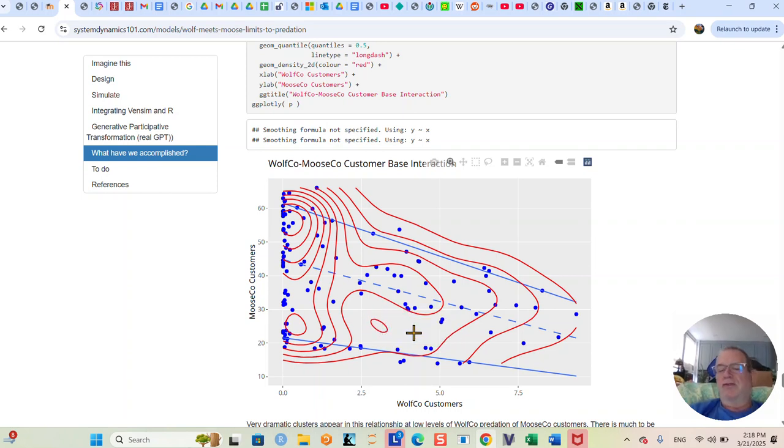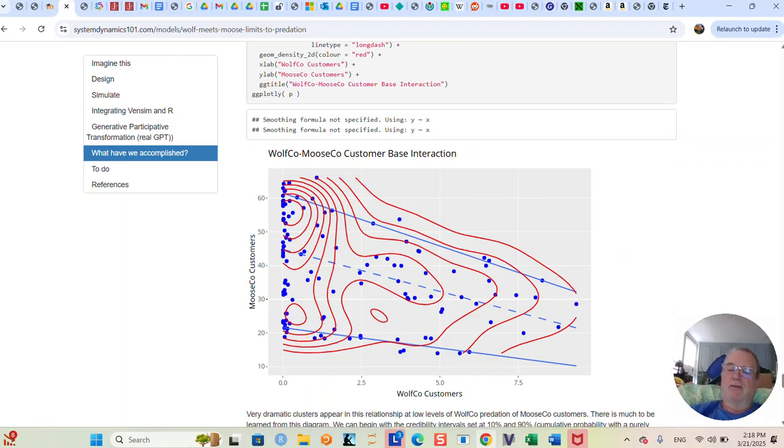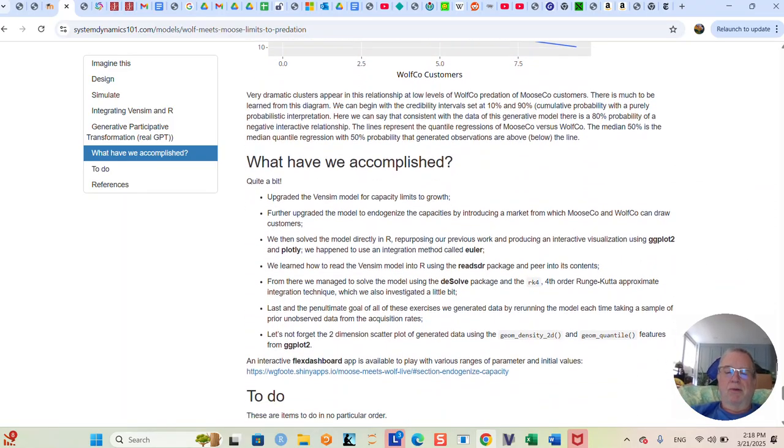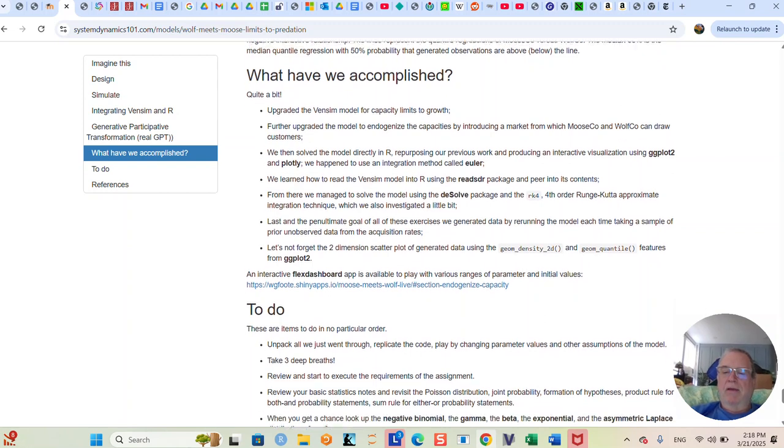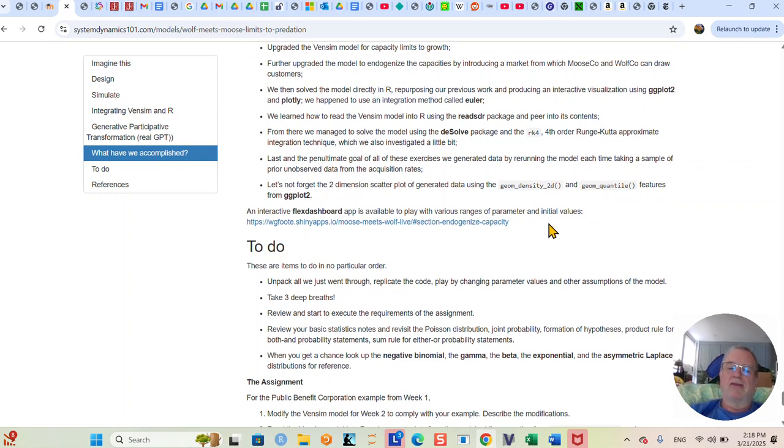If this is a physics experiment and this is quantum information among different players, meaning particles like bosons and mesons and fermions and so on, particle physics, this would be interesting that we have these polar regions right here in the data. So there's little dips and rises, and a topographical map is kind of interesting for interpretation. I built also a Flex dashboard app.